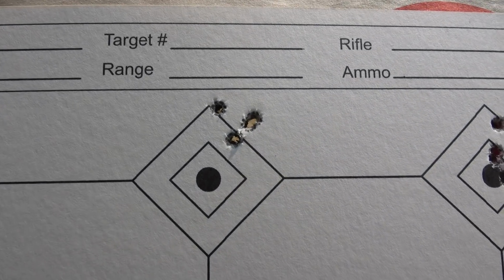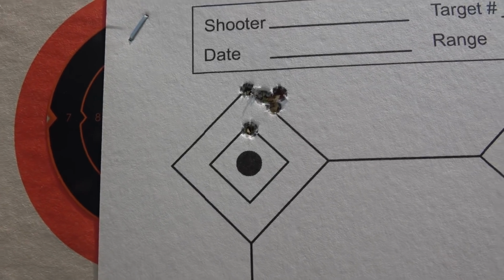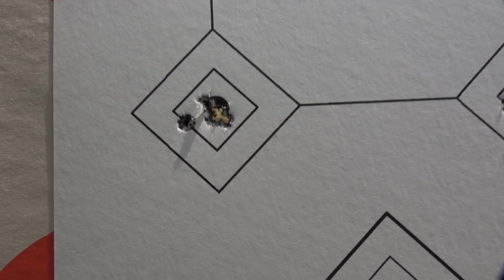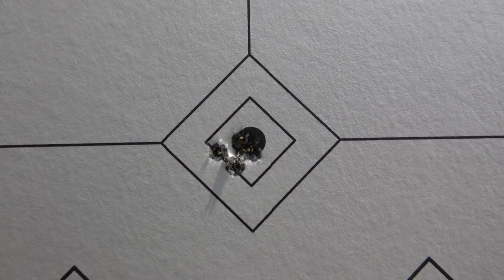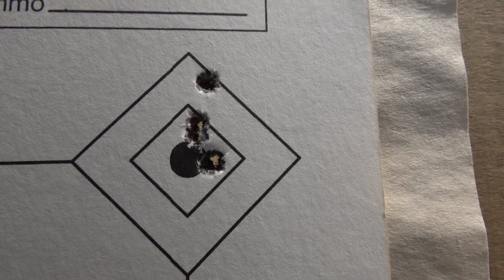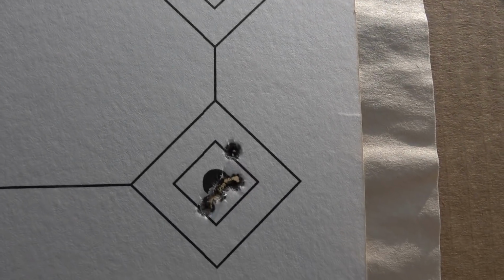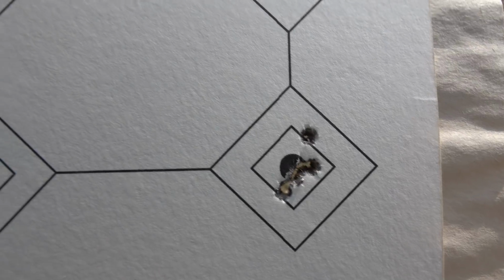Then you go up here. Nope, I'm wrong. This is the Mrs.' first group. This is the Mrs.' second group. And that is my first group. That happens to be my second group. Then we gave the missus another chance with the RimX. Checking it out. She says I chat too much, just like you guys tell me. But there it is.